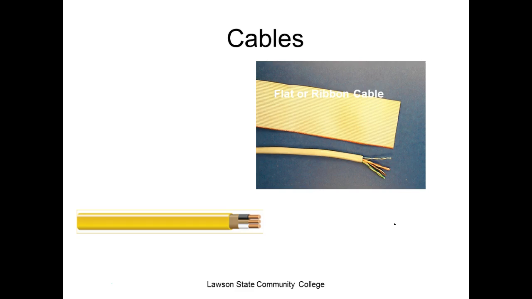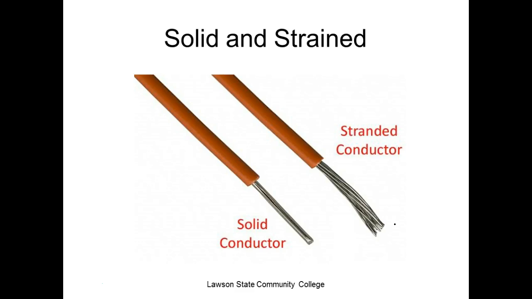These are cables. So a cable has to have what? At least two conductors. And this outside is what we call the jacket. You'll run into a bunch of cables because you're running a group of wires at the same time. So instead of pulling those individual conductors one at a time, you run multiple conductors with the same pull.